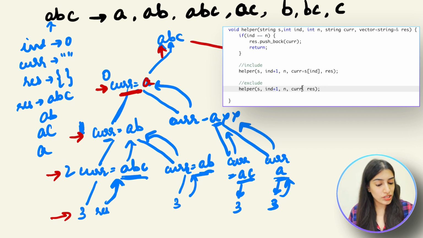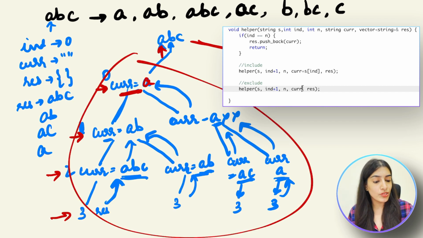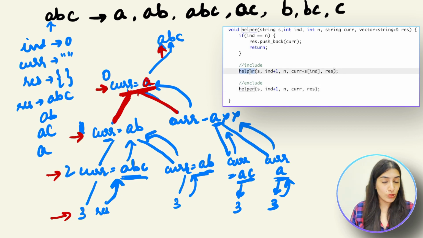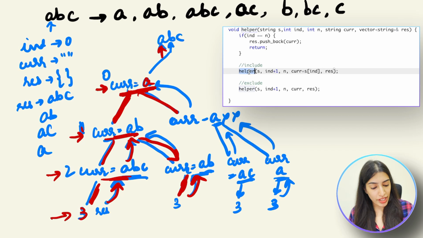Now once this include tree is done, once this entire tree is done executing, that is when we will go to the exclude part. Okay, so we are still in the include A part. So when we include A, then again there are two parts. First we go to the include part, because we are calling the include again from inside. So then we include B at index 1. Then we included C. Then we came over here, then we saw, then we went back. Then we went back. Since we have come back, now we are doing the exclude part. Then we came over here, okay, base condition reached, we went back.